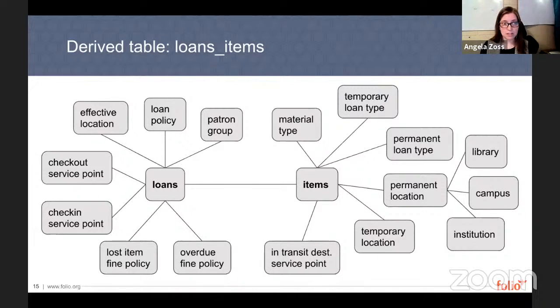So as has been mentioned, these derived tables themselves can serve a lot of query needs. You could just go into the derived table, download that data, and do any work that you want in Excel or in other tools based on the derived table. We're going to show one example here of moving beyond the derived table and using it in a query that makes it a little bit more specific and tailored.